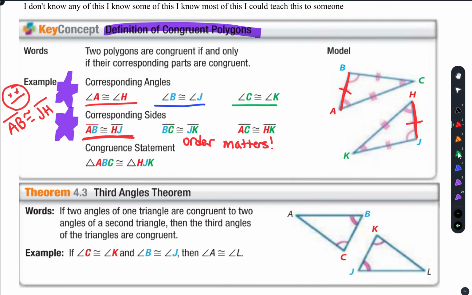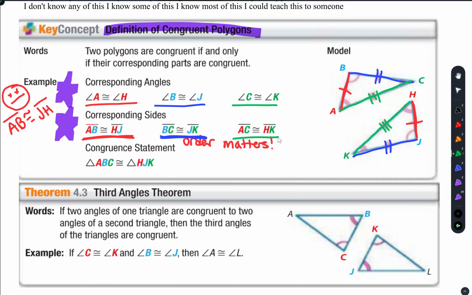So similarly, when I look at my two tick mark sides, if I start here with BC as my two tick mark sides, I went blue to green. I have to go JK, which is also blue to green. If you're not using colors, you have to look at those number of tick marks. And then lastly, I have AC, three tick marks, red to green. HK, three tick marks, red to green. Does that make sense what I'm saying here?